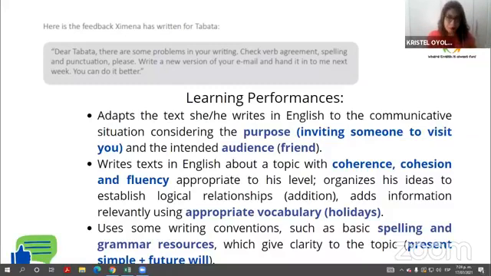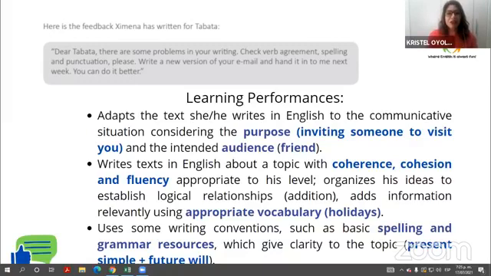I mean, big groups, right? For example, here in my grammar, I inserted present simple and future with will, because you're inviting someone, and in order to invite someone, you say, we will have a wonderful time, we will eat, we will, maybe, right? Maybe it's my target grammar, or maybe my target grammar is present simple, yes? As you are inviting someone, it's very awkward to use simple past for an invitation, right? I mean, not for a level A1. So as I was saying, that depends on your learning experience, on what you have designed for your students, yes?